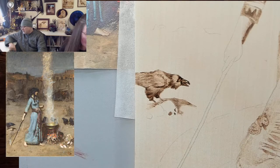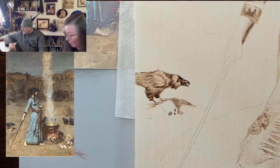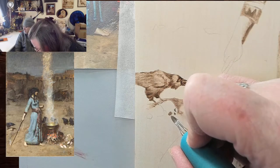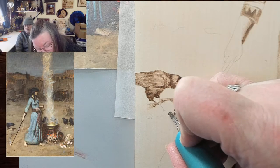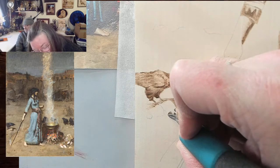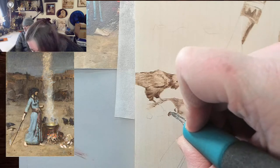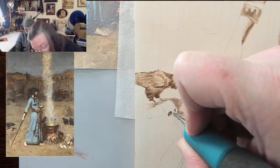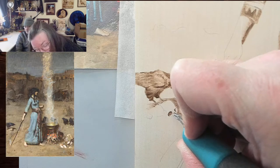Let's see. We're already at noon. So I think next week we will do the cauldron. There's some straight lines we need to deal with. Straight lines. So we will deal with those straight lines next week.